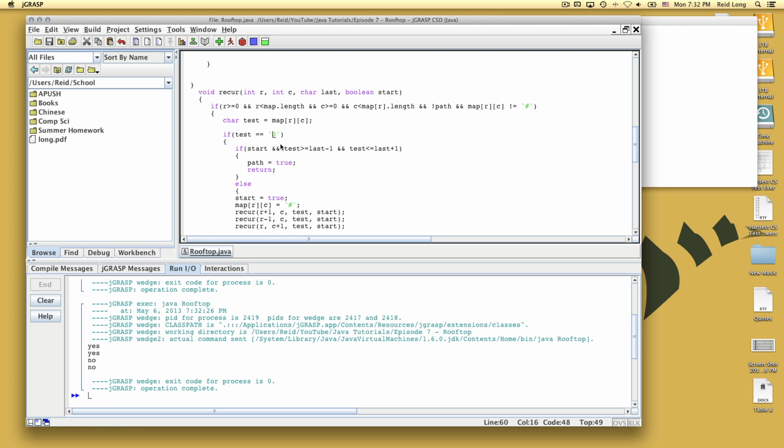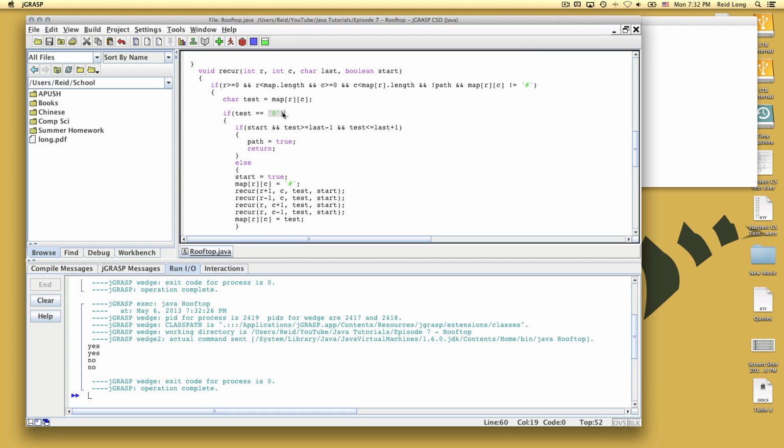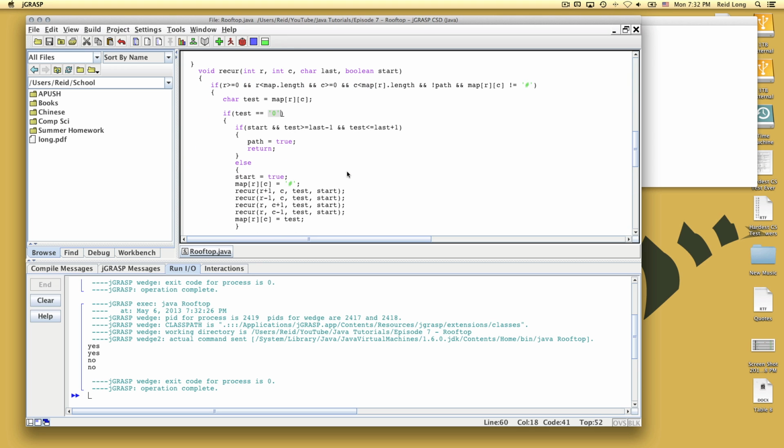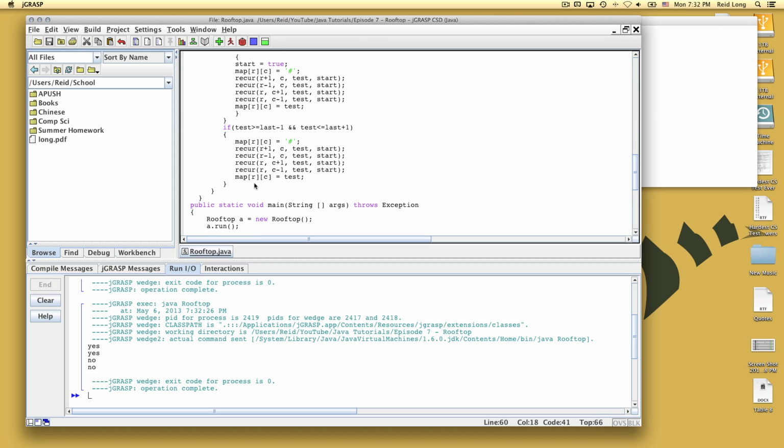So yeah, be careful about that when you're using characters. Characters can be compared to integers as well as literal characters. So you want to make sure you're using the literal type with little single quote marks on them. Otherwise, it will be a bad thing for you. Like it almost was for me. Good thing I had a quick debugging there. But yeah, that's it. So pretty simple code.